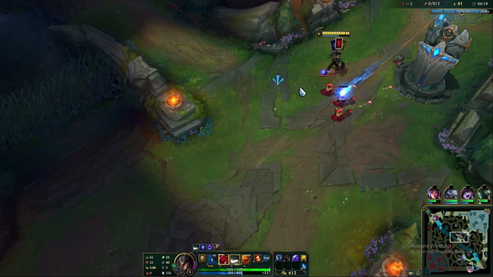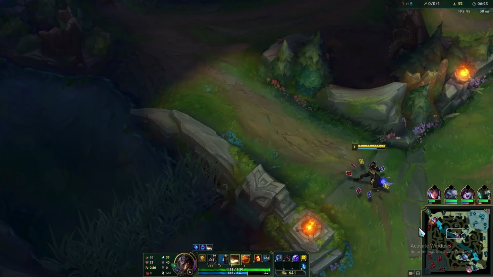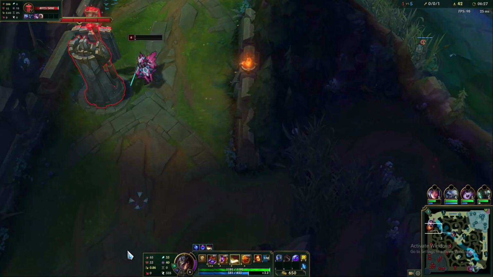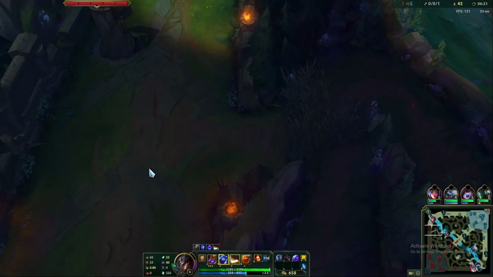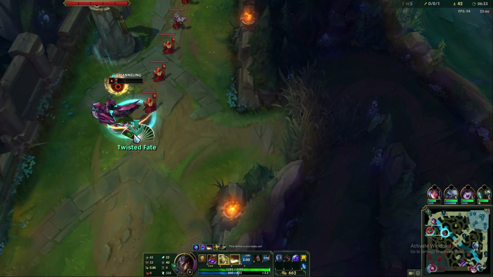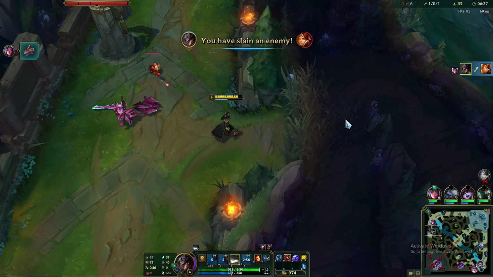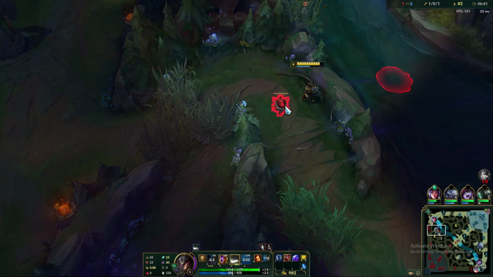So if that continues, we're going to start to move. Yeah, so even if she doesn't get the kill there, we're definitely going to go in on this and we're going to grab it. So I'm going to press my W to grab my gold card, and we're going to go right in here. And we're just going to get out.